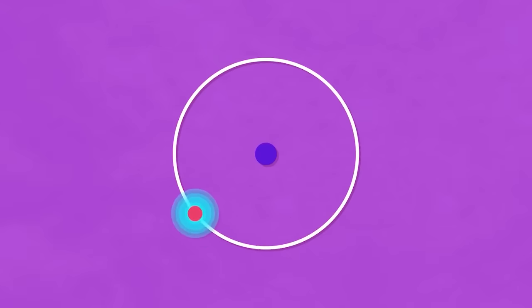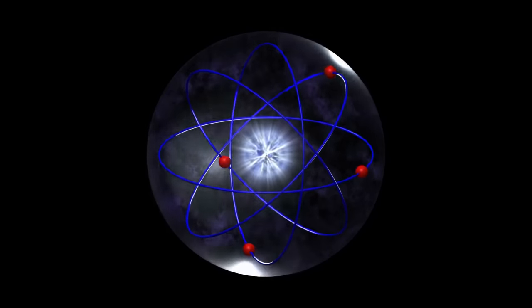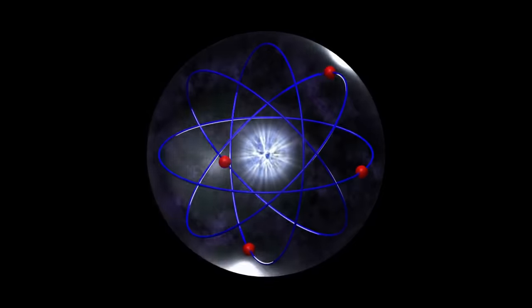Picture an electron falling toward the nucleus due to the electric charge, but because of quantum mechanics, it can never reach the nucleus, staying in orbit. Physics allows this because the system's total energy is negative, showing stability and holding the components together to make a lasting atom.